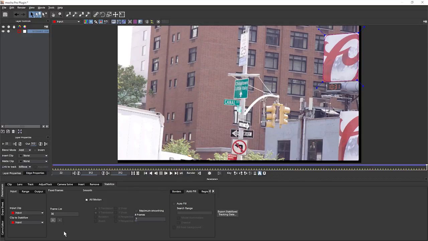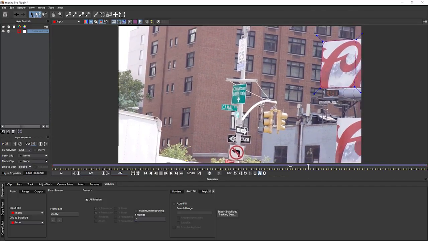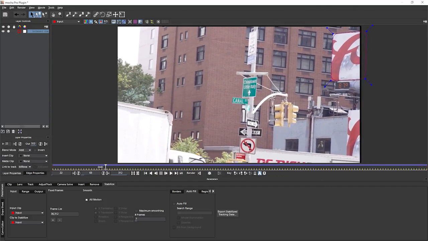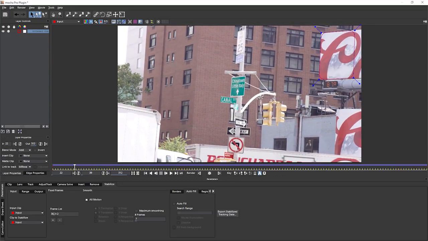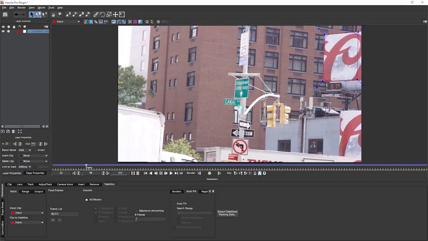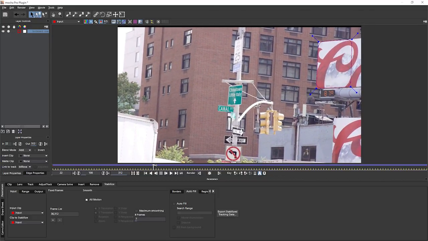Come to the last frame, just add the last frame in. And what that's going to do is it's going to just transition between frame 36 and frame 312. And if we play that back now, you'll see again that we don't have as much of that black border as we had previously.